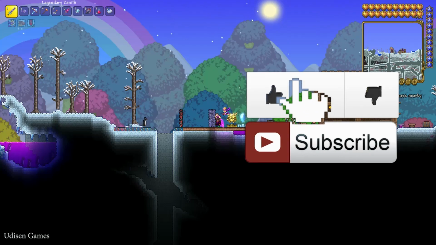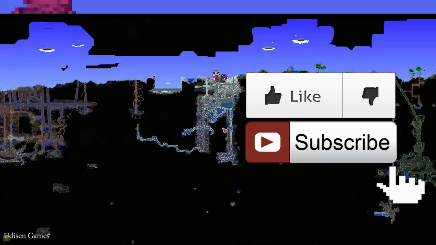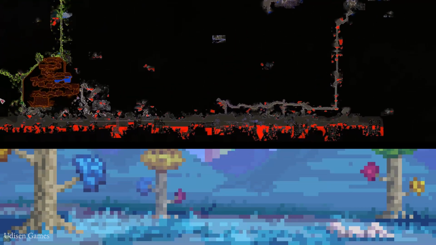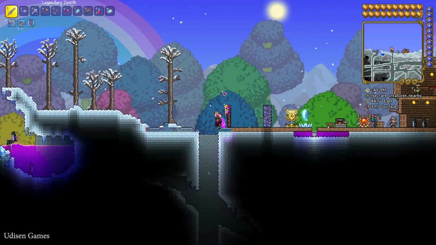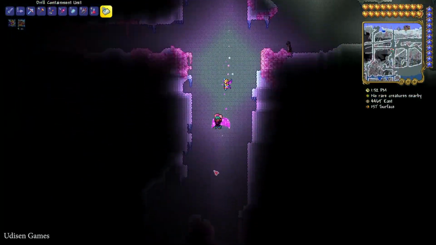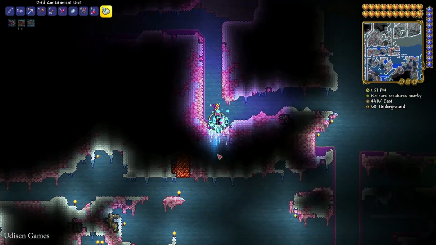Step number one, as usual, you must go in the underground world, which you can always find on the bottom of your map, which looks like so. You can go in this place in two main ways. Way number one, go to the cave system and dig as deep as you can with your favorite drills, yada yada yada.